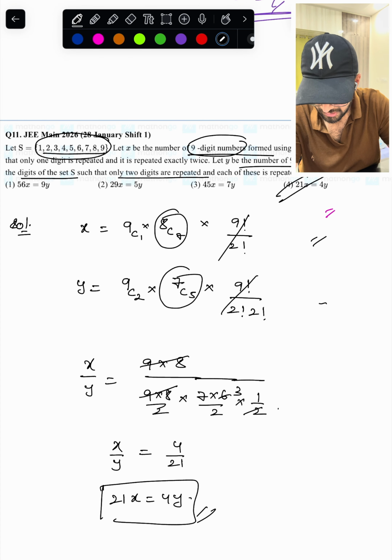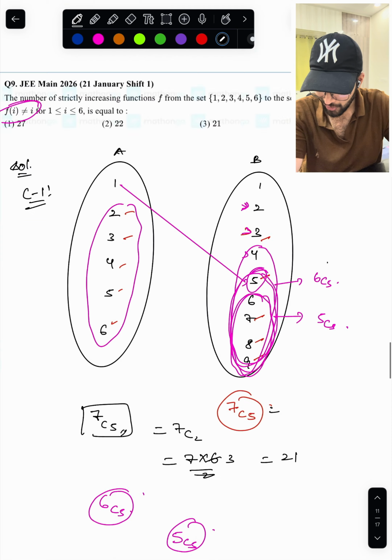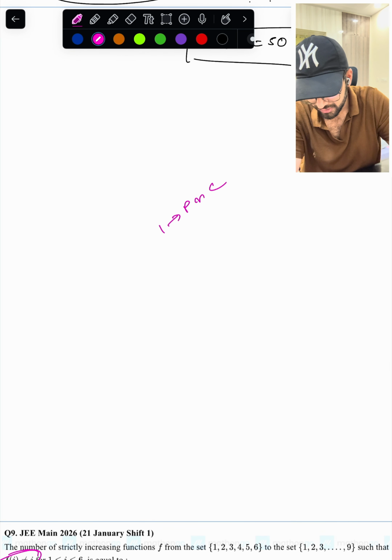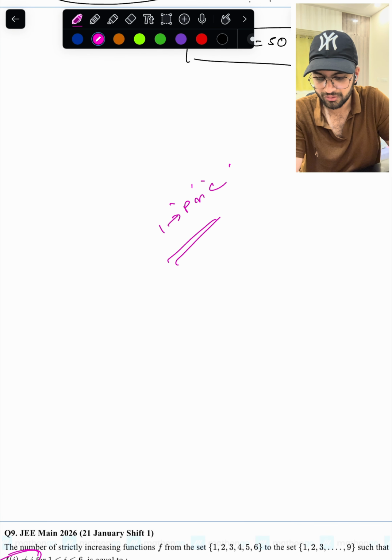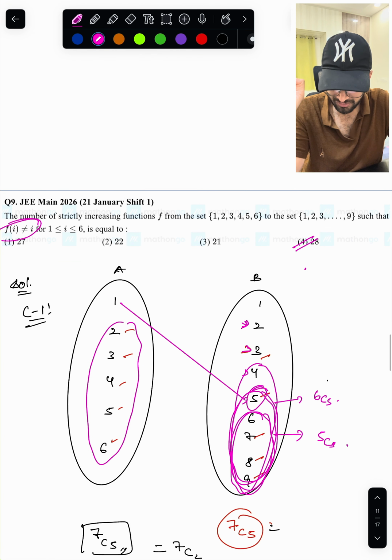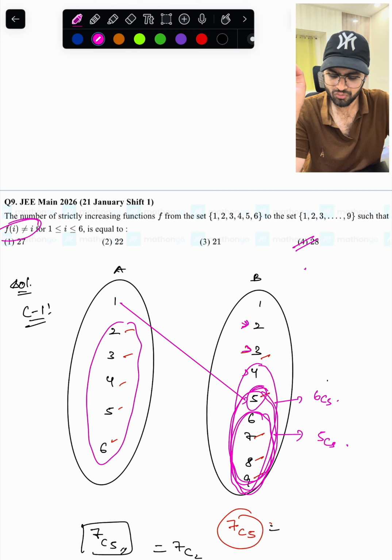Yeah, so that's all the questions of session 1 from PNC. By analyzing all these 11 questions, what we can conclude is that definitely one question is going to come from PNC. Definitely one question is going to be there. And don't ever skip the PNC question, because PNC questions are quite simple. You can see all these questions, most of them were simple and some were kind of lengthy, but we can solve them. So don't ever skip the question without reading it. Just try the PNC question. If you are getting the idea, just solve it. Otherwise you can skip it. Okay, keep that in your mind, and all the best.